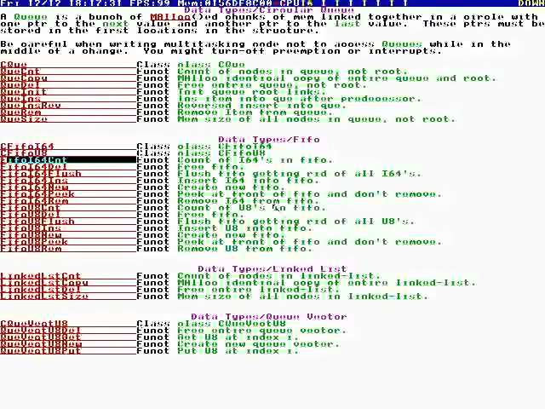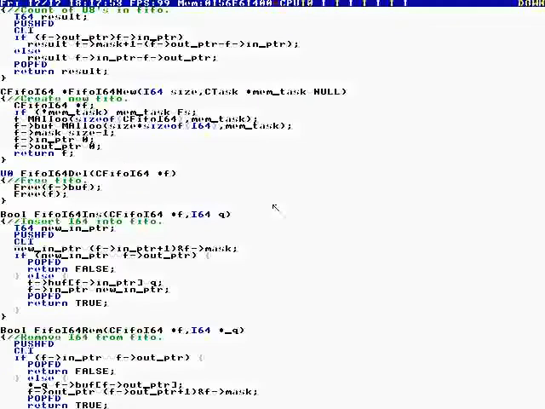so there's a FIFO. These are fixed size FIFOs. I only did two sizes, 8-bit and 64-bit. I didn't feel we needed 16-bit and 32-bit FIFOs. So these are basically, what do they call them? Ring buffers? I don't know what you call them. Basically, what it does is it has an in pointer and an out pointer, and I think it has to be a power of 2.